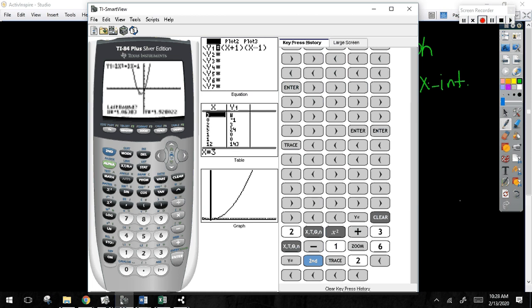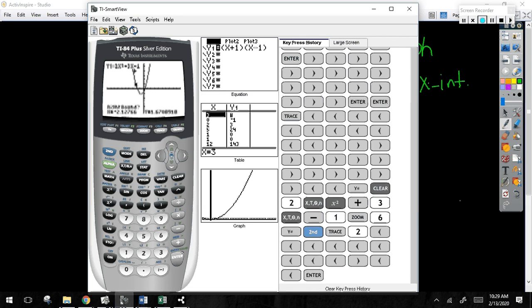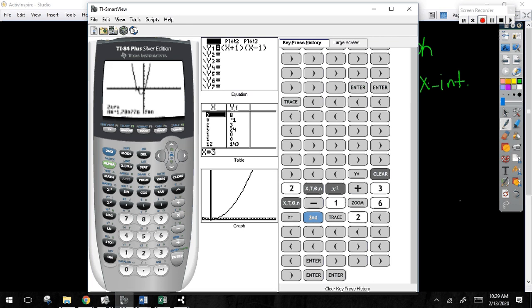There's 2 there, okay? So I'm going to do each one of them, and let me show you. The first one is somewhere around right here, right? So I'm gonna calculate that. I'm gonna go left bound and hit enter. I'm gonna go right bound and hit enter. And enter again. You see how I wouldn't get this doing trace? It says negative... because it's not an exact number, and that's okay. We round. Round to two places. So negative 1.78.